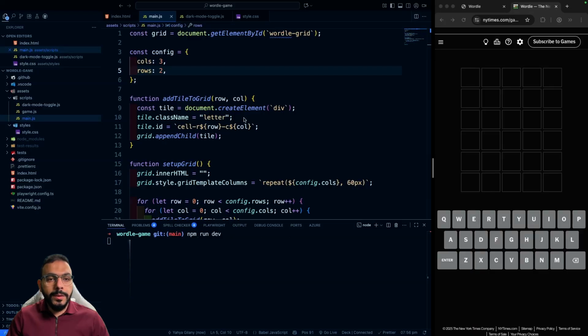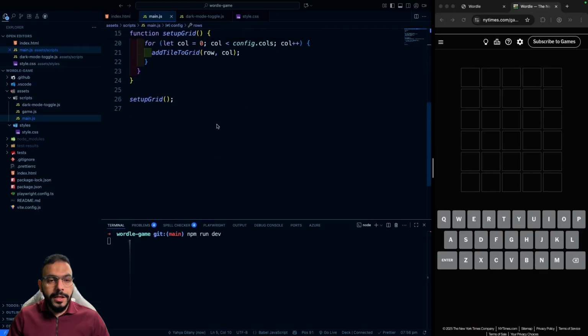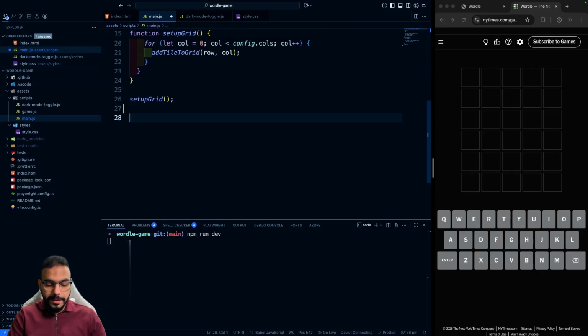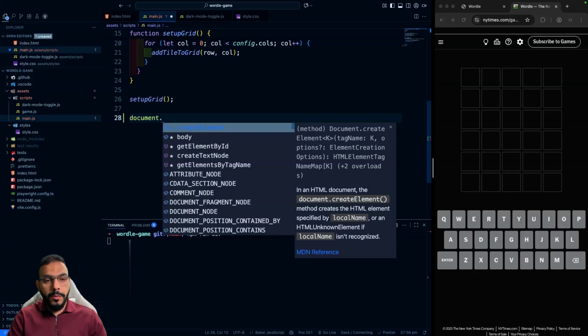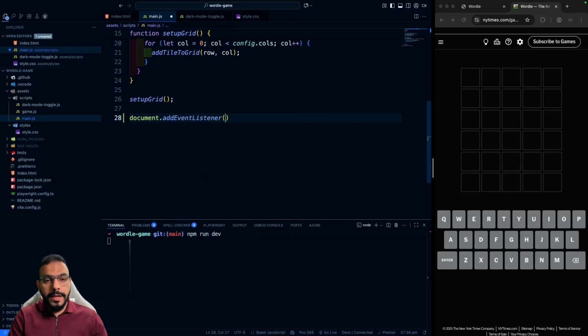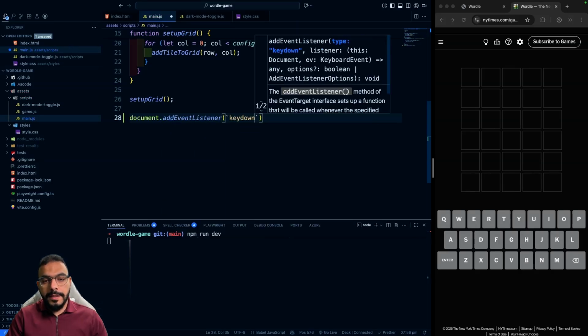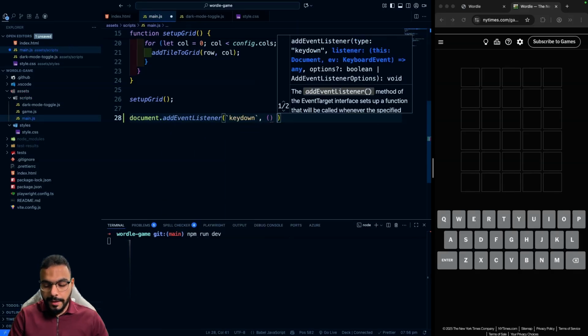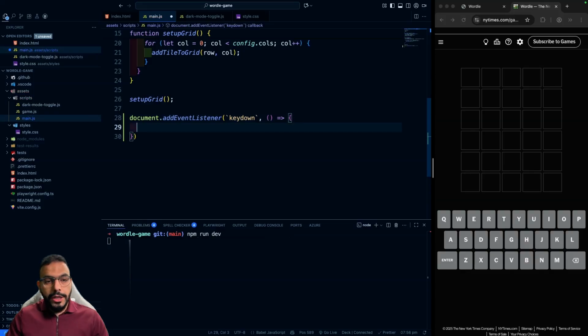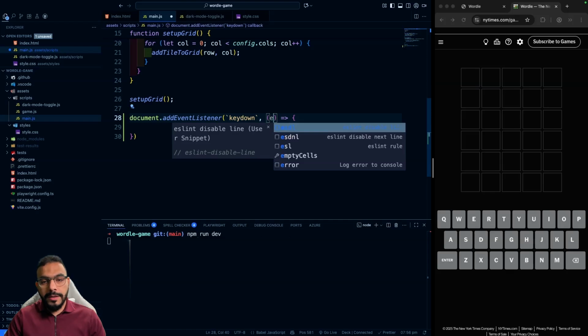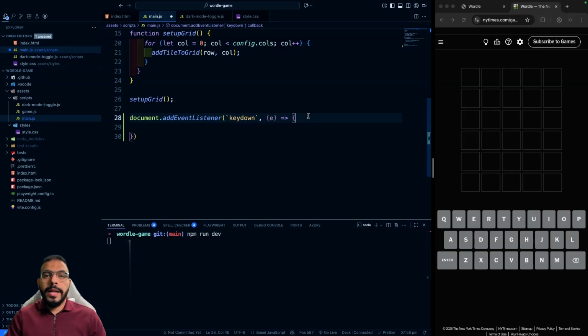So what we'll need to do is to wire up an event listener on the key down event. For the entire document, we want to listen in for the key down event. And when that happens, here's what we'll need to do. We're actually going to need to capture the event itself. So rather than keeping this as an empty argument, I'll type in e or event or whatever you want. This will allow us to actually detect what was the key that was pressed, and we'll use that in the rest of this code block.